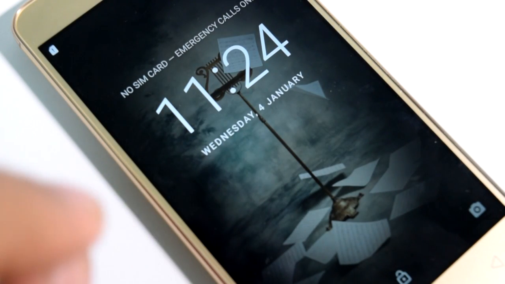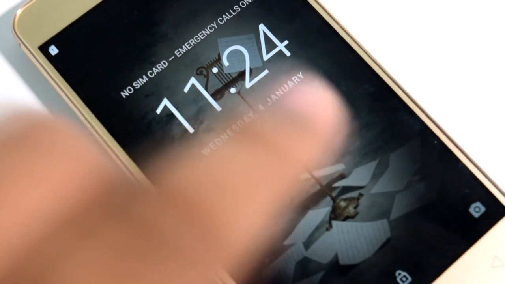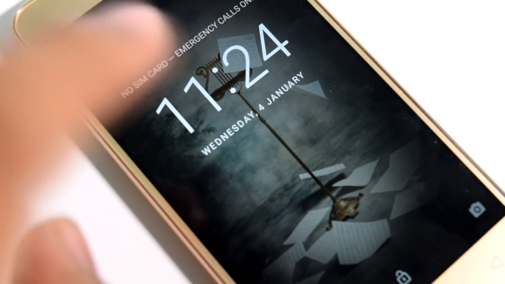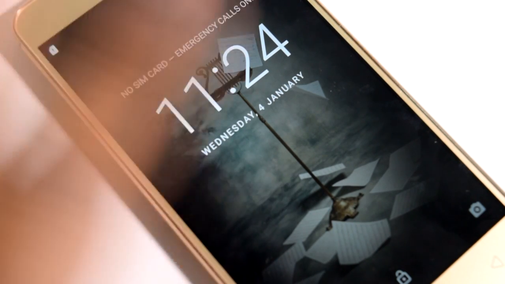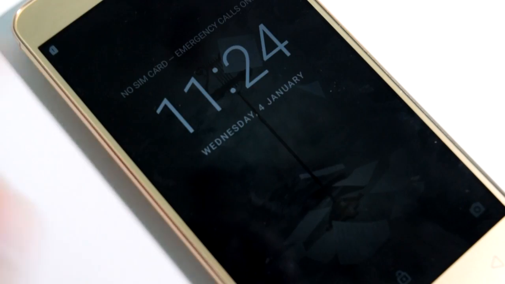Many people these days are not carrying their watches, and for seeing time you need a watch, and that can be done with the smartphone, but for that you have to press the power button, and then you can see the time. Now for that, there is a quick tip here. You can double tap the screen, and the screen will turn on. Instead of using the power button, by double tapping on the screen, you can see the time and then close it, and it will automatically shut down.